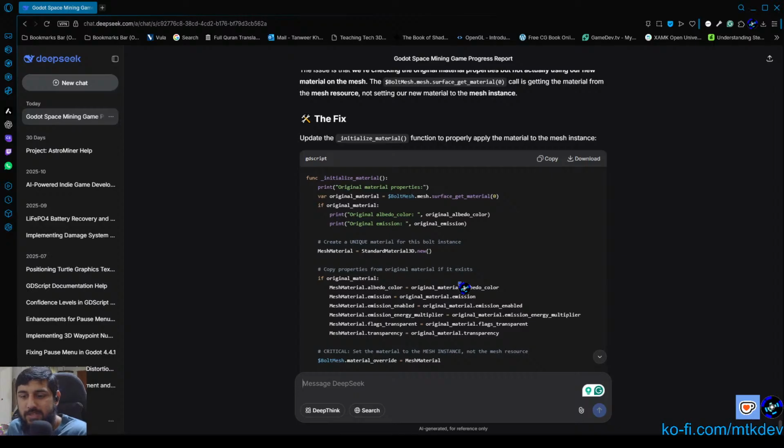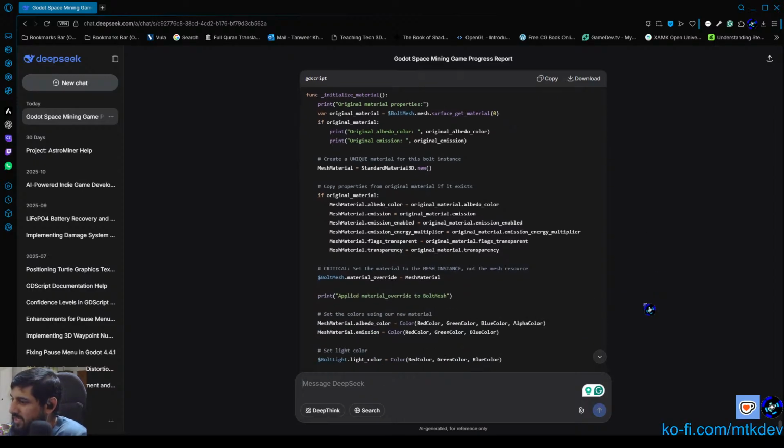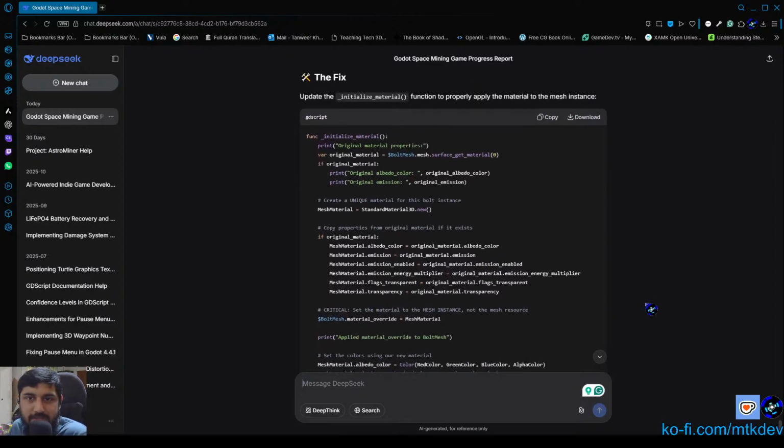Okay, let's just take some time and actually go through this so that we don't just copy code blindly. I don't believe in using AI to generate code and then just copy paste it without actually seeing what it's actually trying to do. And if it's doing something wrong and you know that it's doing something wrong, challenge it and say, no, this is wrong. So let's go through this.